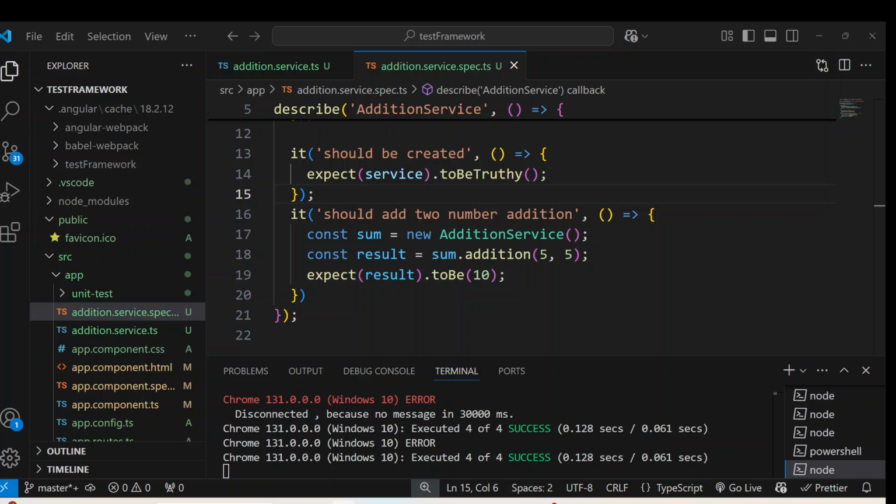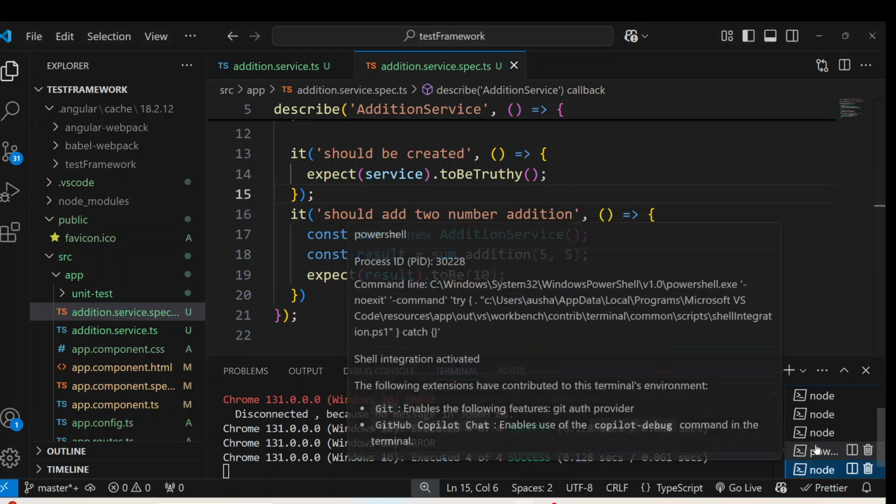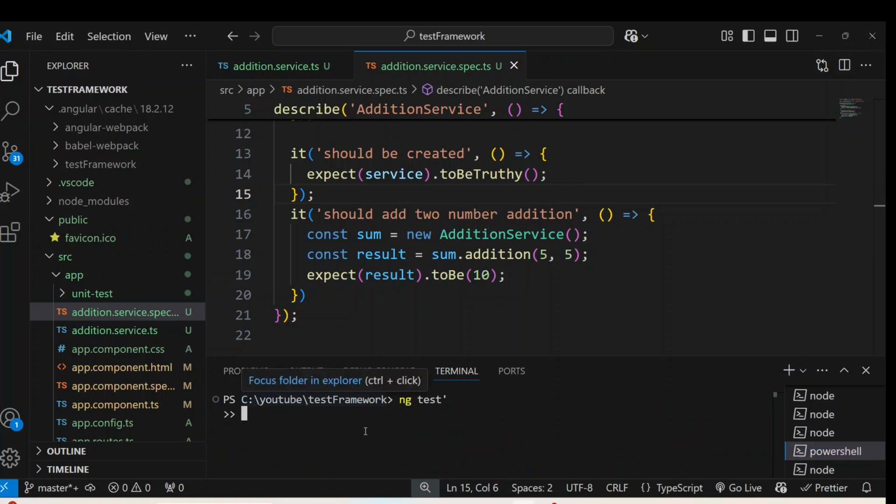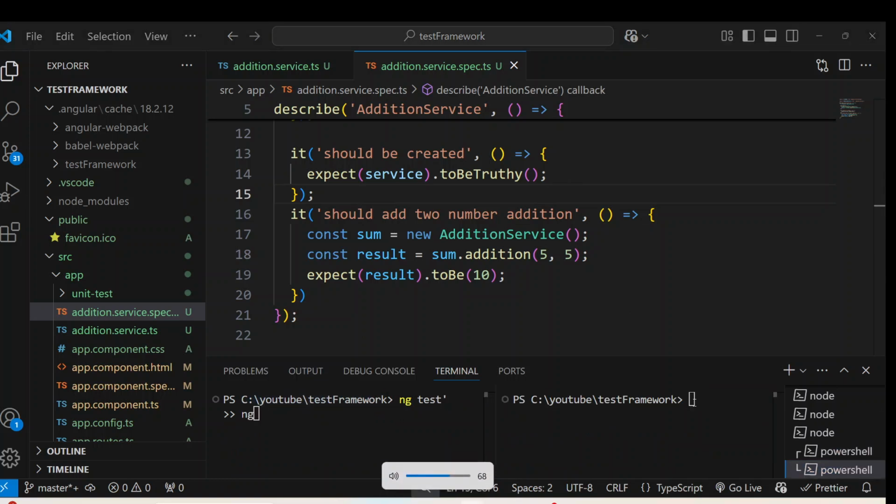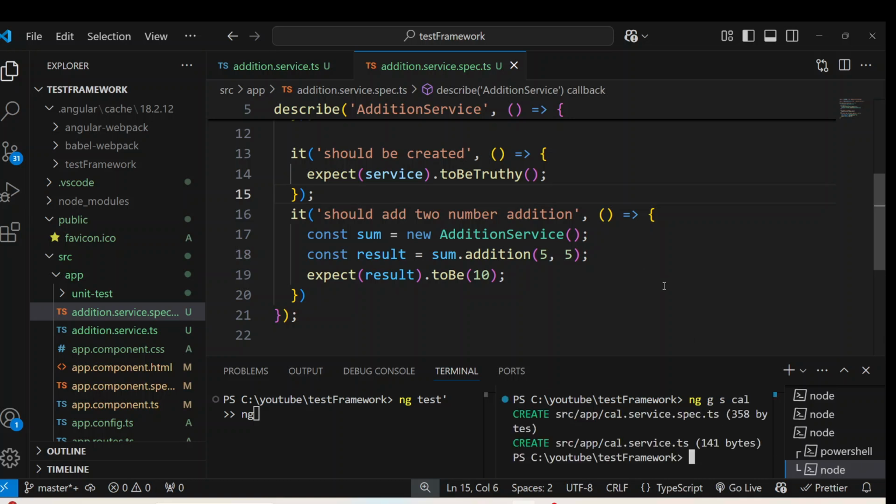So for that, let's create one more service. For ng generate service, we can call it calculation, cal service. What we are going to do is use this cal service in the addition service, and we will use that function.